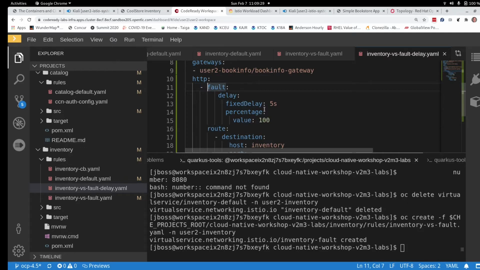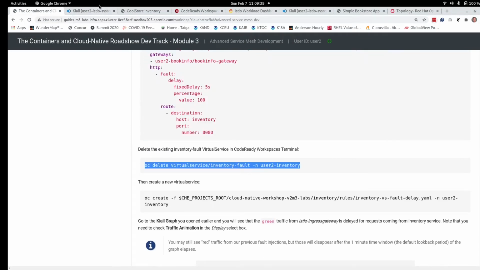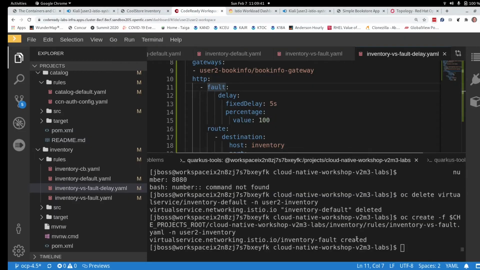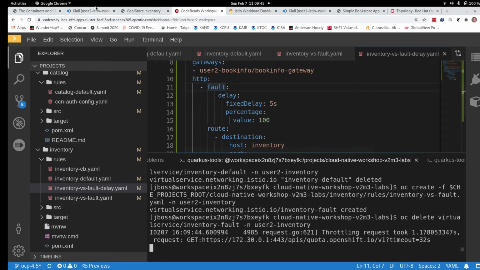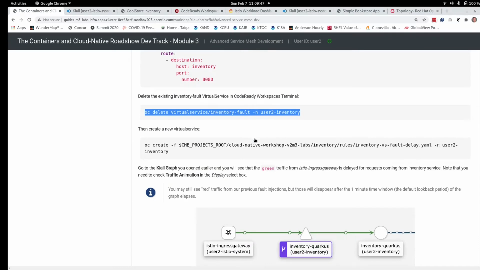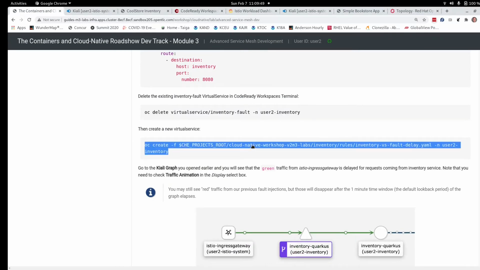And the delay is a fixed delay of 5 seconds, 100% of the time. And now we need to delete the one that works every other time and throw in the virtual service with the procrastination.